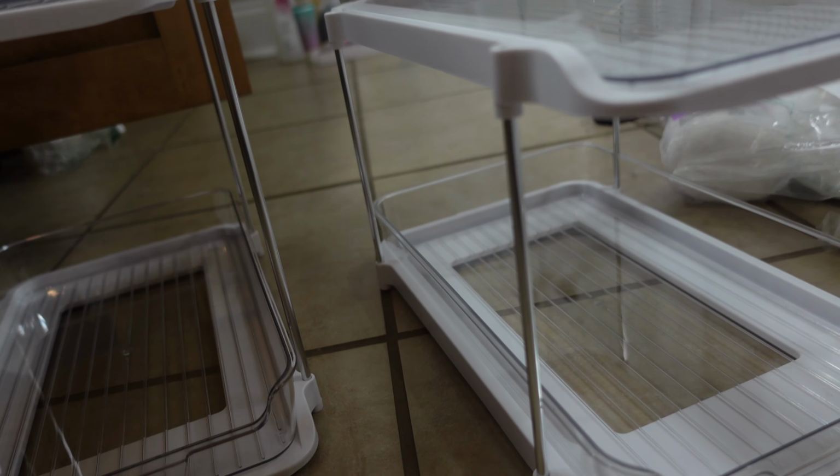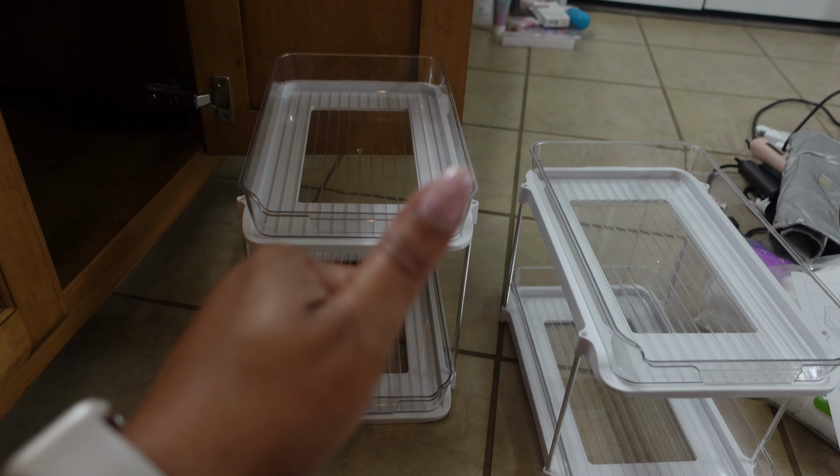Here's the finished product of the sliding trays. I actually like these a lot. They fit quite a bit. They were sturdy and they're cute.